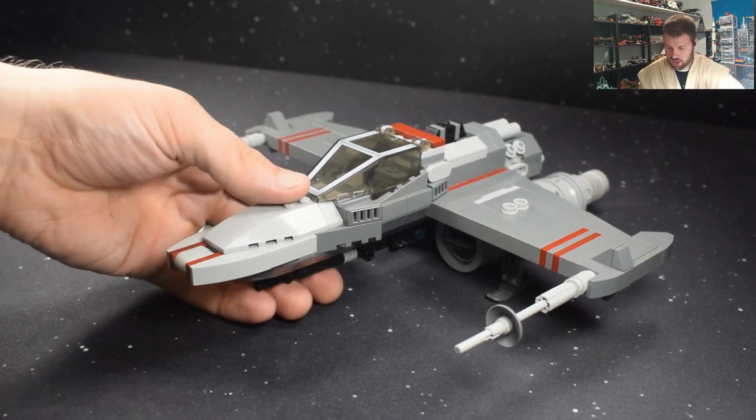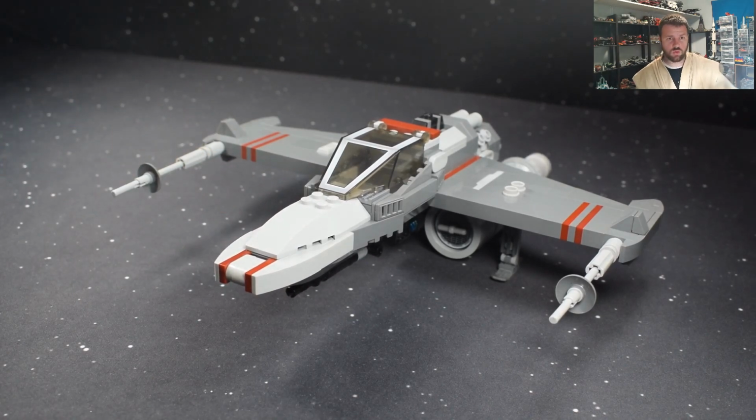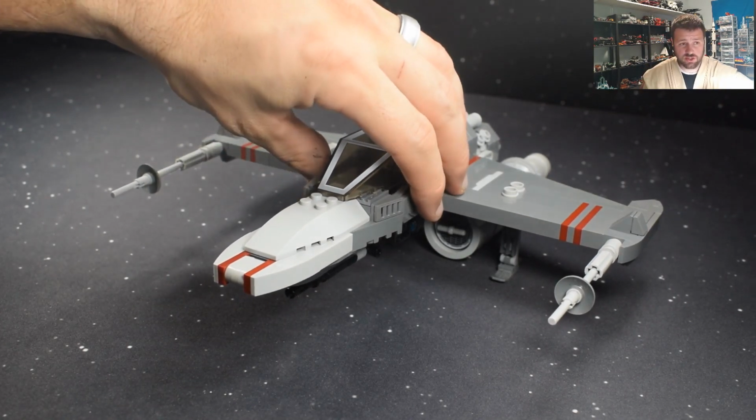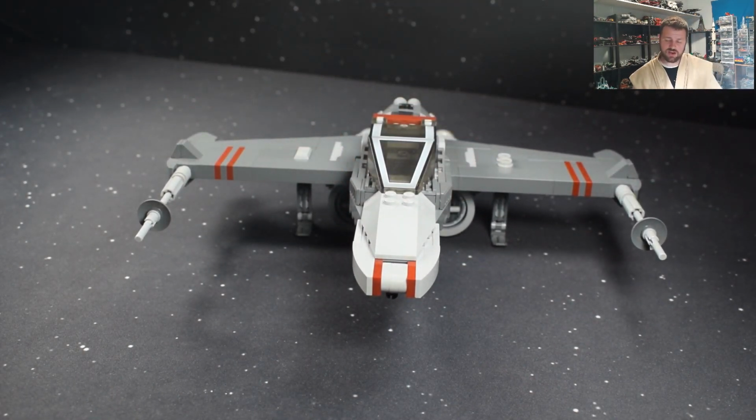In my research, I also discovered that A-Wings, while having a very quick hyperdrive, could only jump 2 or 3 times because they had to store hyperspace coordinates and calculations in their main computers. After that, they would have to have new coordinates transferred to their ship from a support vessel. Y-Wings and X-Wings avoided this by having astromechs that could calculate the jumps on their own, but I really had a hard time putting an astromech on a ship that was meant to replace the A-Wing. It just felt wrong for some reason.